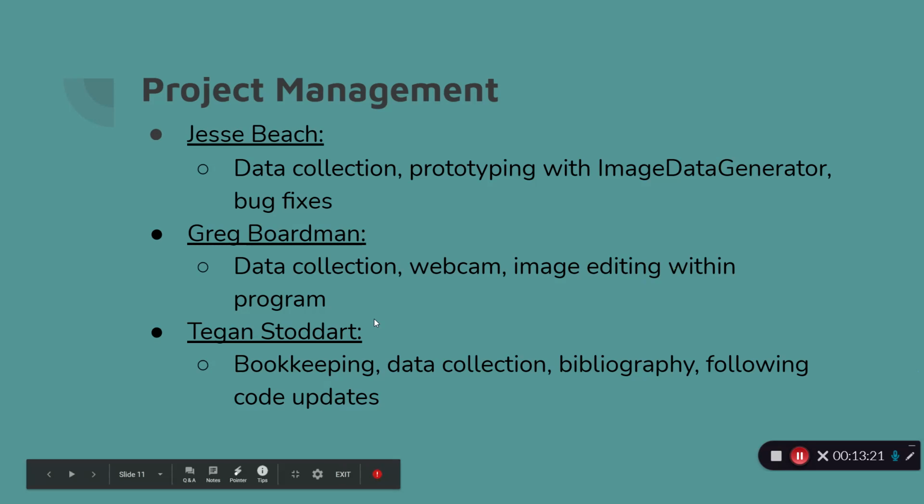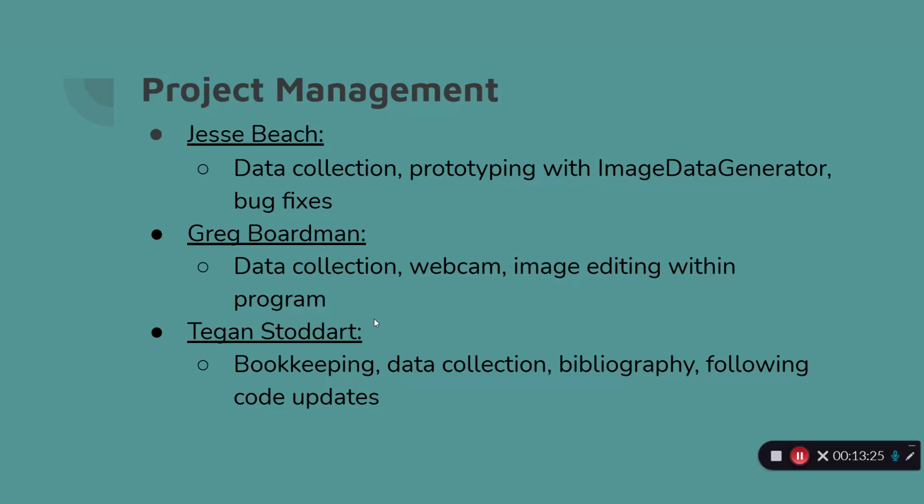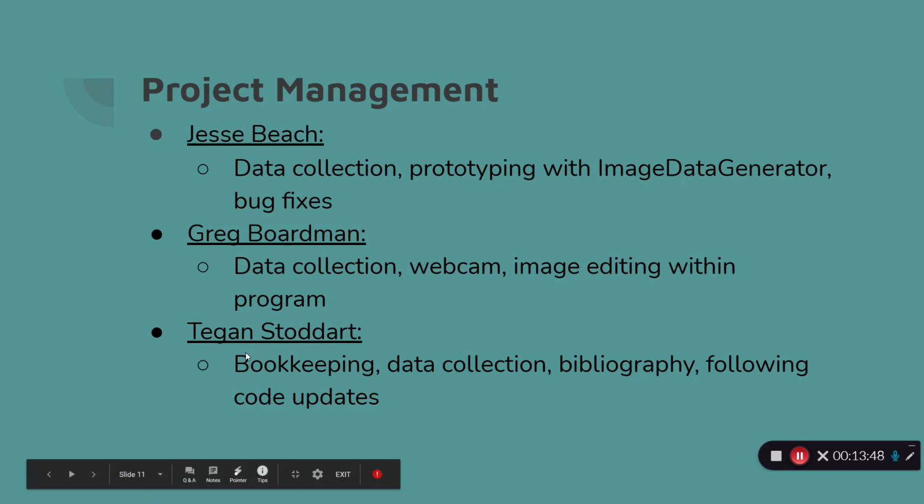And then I did things such as bookkeeping, which had to do with documents we had to turn in throughout the semester. That included the bibliography at the very end, which we'll see in a later slide. I obviously helped out in the data collection at the beginning and was following along with the code updates to see if I had anything I could add to it. I'll say Greg was basically our resident OpenCV expert. He did pretty much everything with it.